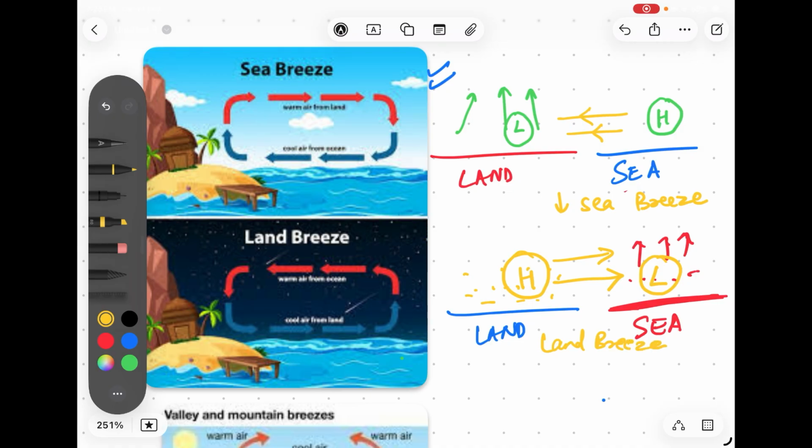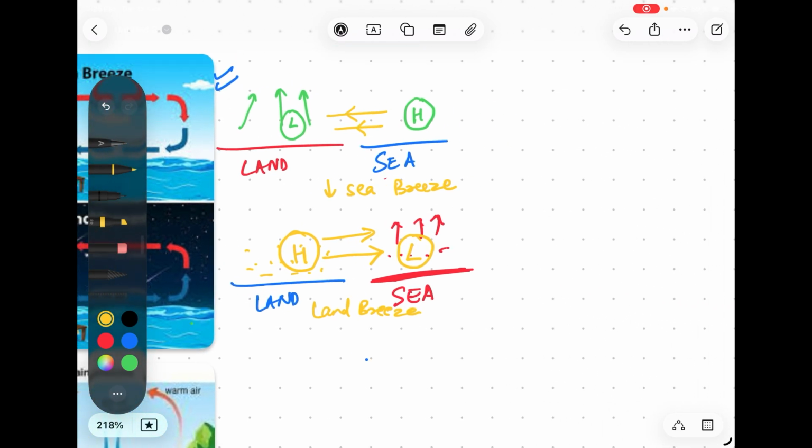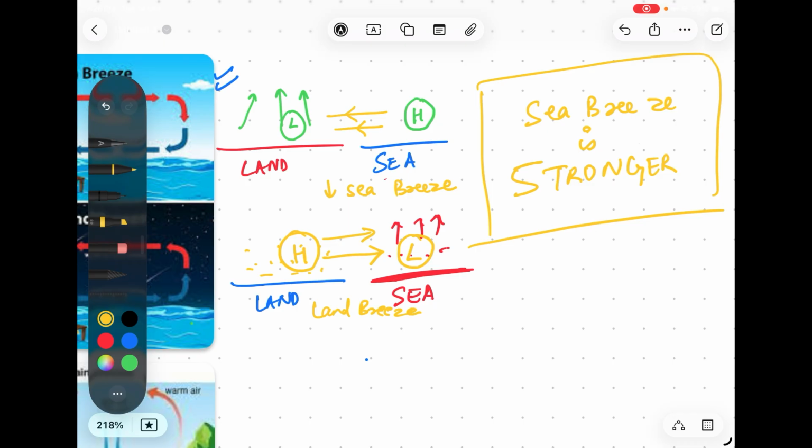Now the questions could be in which direction what blows. Now what is stronger? Sea breeze is stronger than land breeze. Why? As the sun is there, and hence there is a higher pressure difference due to the sun, because at night the sun goes away, right? During the day the sun is there, so the land is getting heated way higher, so the difference in pressure above the land and the sea is much more. That is why the sea breeze, which blows during the day, is stronger.